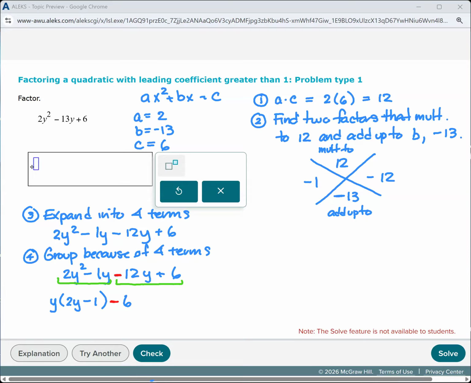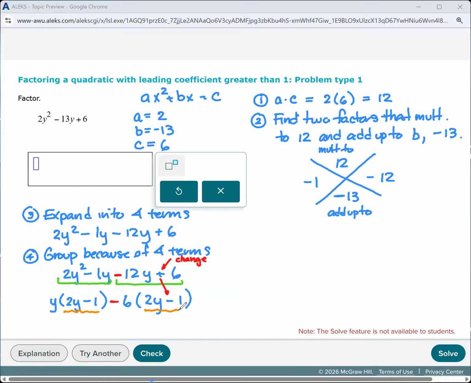And then because I factored out a minus, remember I have to change that sign, right? So if it's a positive, I have to change that to a negative. So that leaves me with 2y. If I factor out a -6, I'm left with 2y for my first term, and I'm left with a -1 in the second group, right? So let's see if I can do that, right? So I'm going to change that positive to a negative. And that works out really well because I have now, if you notice, right, my binomials are the same.